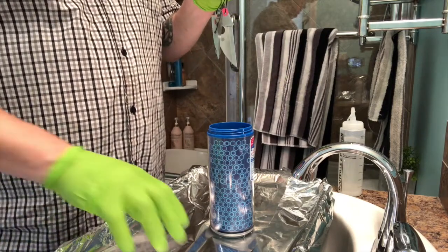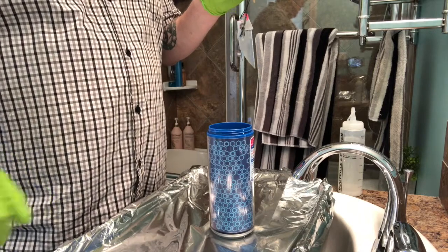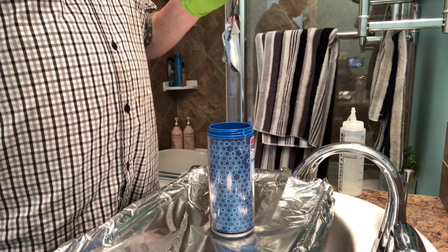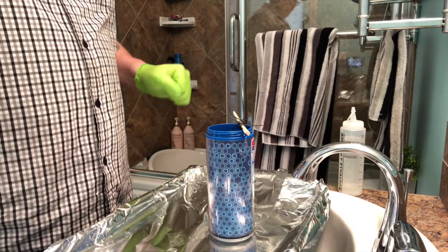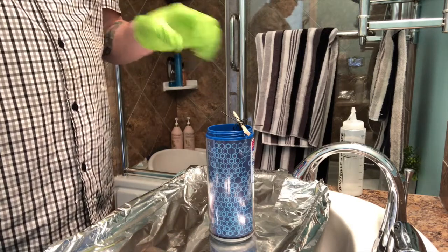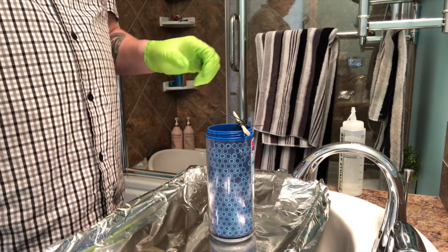I've got it on top of a baking sheet with tin foil just to catch any spill. Solution is one part water, two parts muriatic acid — she's in the solution now. When I poured the muriatic acid into the water it did create a tiny bit of reaction in the cup — just a small amount of gas — and I held it up to the fan which took it away.